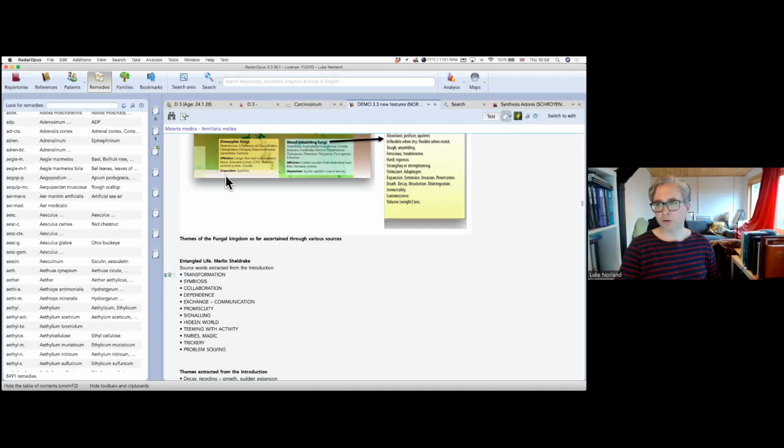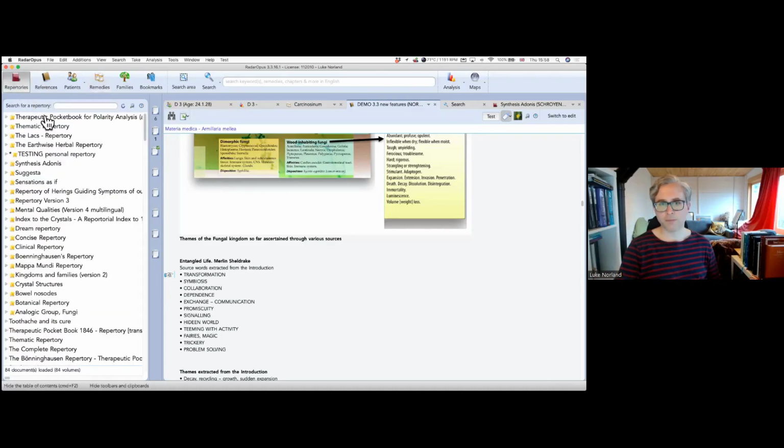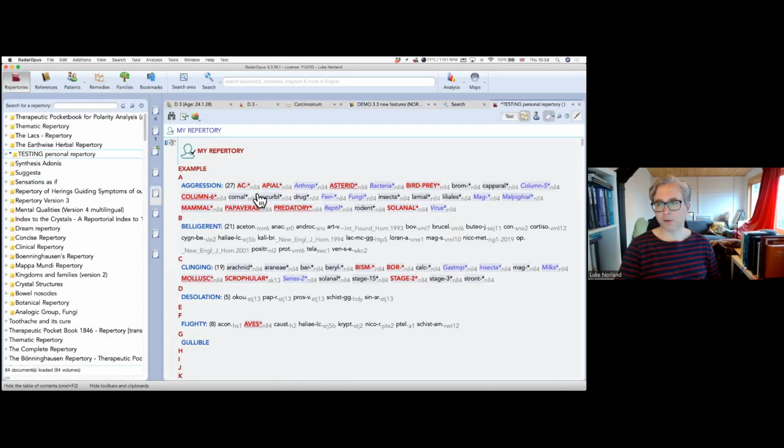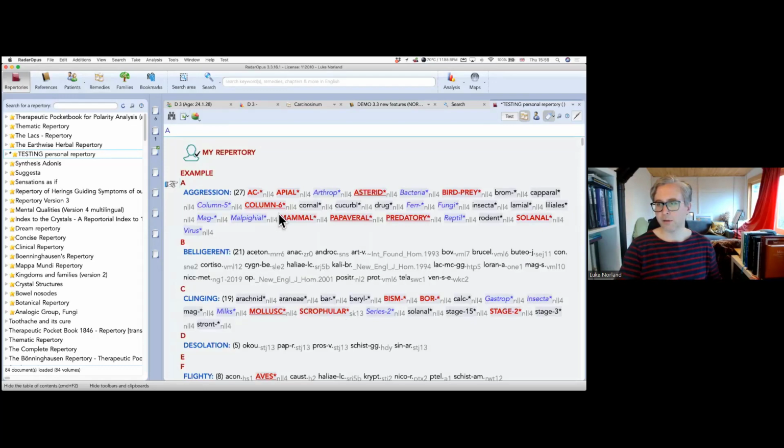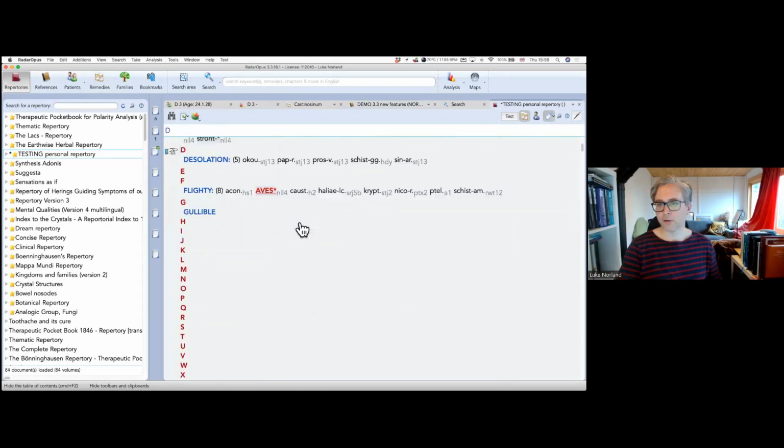So the other big thing you can do is make your own repertory. This is the one that I've started, where I've thought of a few examples. So these are your chapters, and I've done a kind of alphabetical arrangement here. And I was looking at the word gullible because in synthesis, the word gullible takes you to naive.